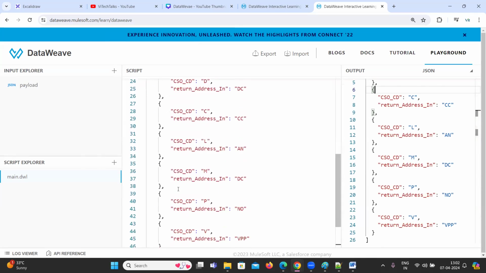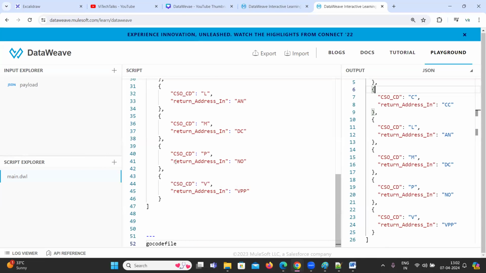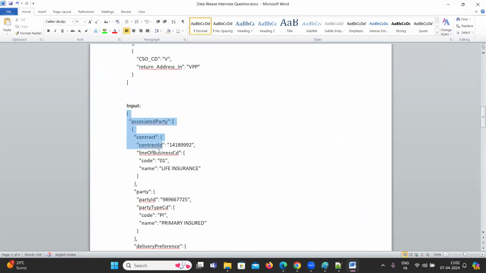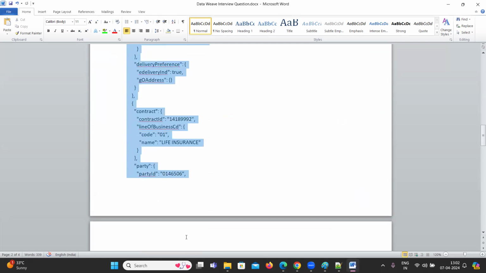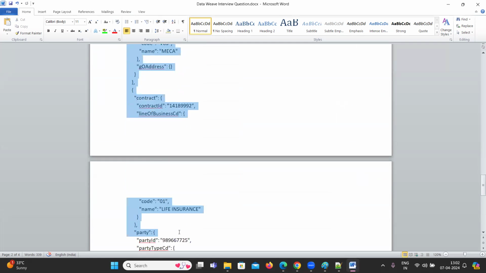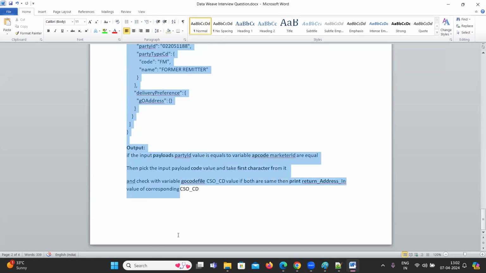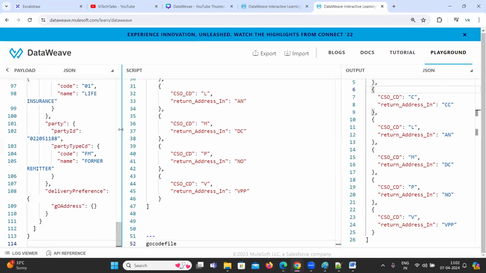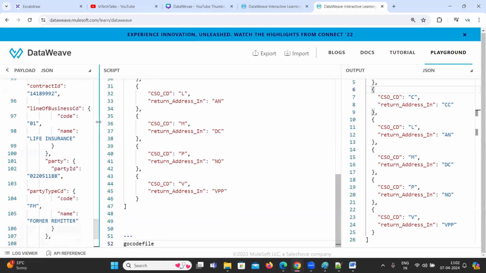APO code, gocodefile. Now, what is the input payload? Okay, take this one. Just take this one and keep it into payload part.